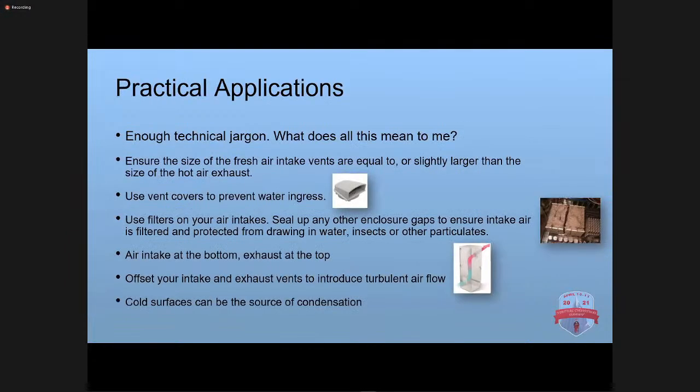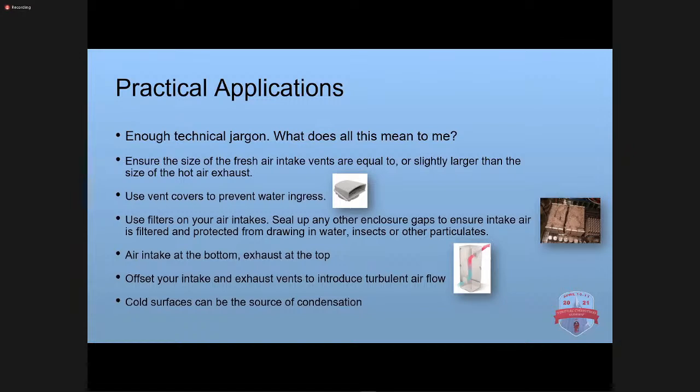All right, so we've talked about some of the concepts that go into the things you need to worry about. What does it actually mean? I've distilled this down to a couple of bullet points. In the course of our presentation here, I've tried to keep within the time allotted, so we can't go into a huge amount of depth to explain and justify each one of these, but these are essentially a best practices list when you're designing an enclosure.